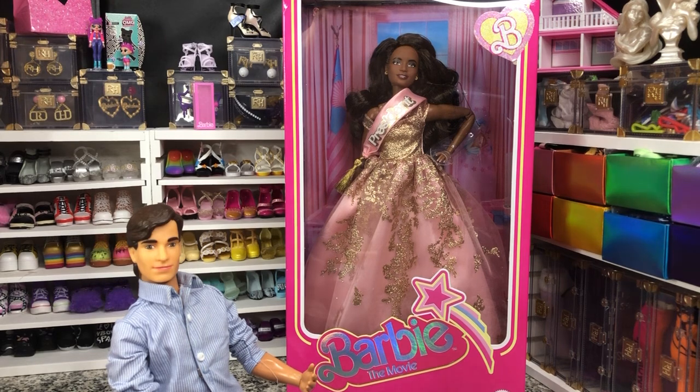So she is very pretty. She is in a ball gown, which I think is wonderful. She has superhero arms. The big question that I have is, what do her legs look like? Because if her legs are already made to move, then I don't need to rebody her. But if she just has plain articulated knees, then I'm going to have to rebody her.